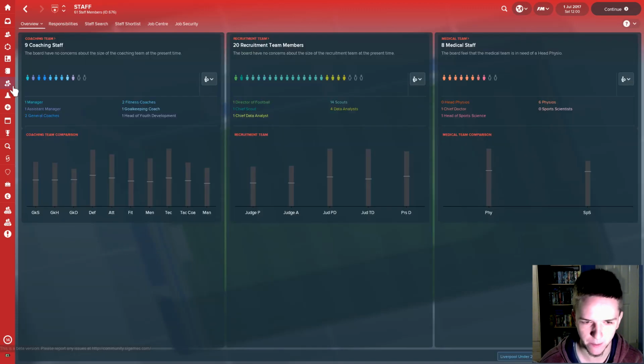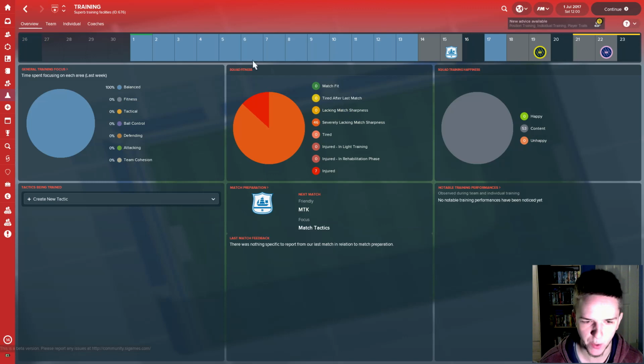You should see our set pieces. Staff is more or less fine. We need a head physio, apparently. We'll have a look at that off screen. Training's all here, so the focus at the moment's balanced. Everyone's happy with training, but everyone's lacking fitness because they've just come back from holiday, I guess.